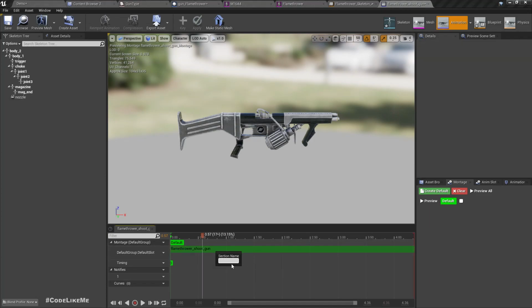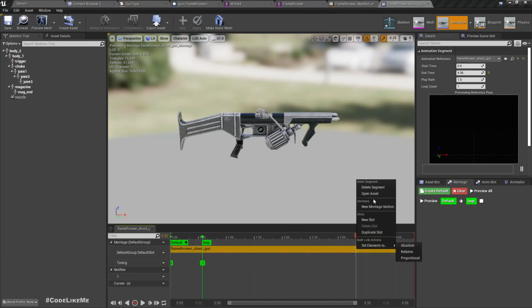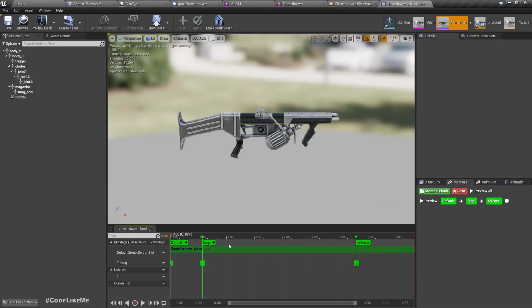Let's call it loop, and here a new section, release. Looping part should be looped like this. So when I play, as long as the character keeps the trigger pressed, this gun should emit the flame.